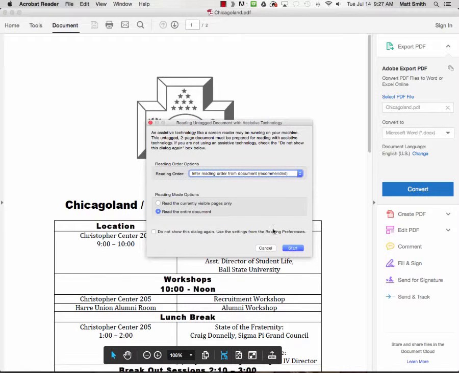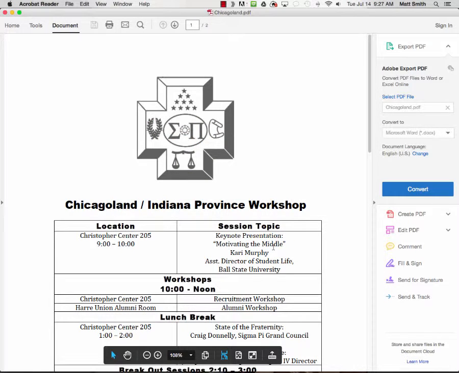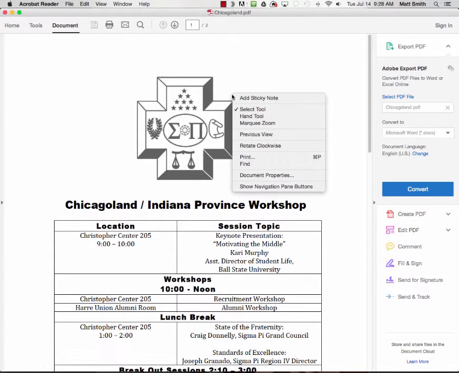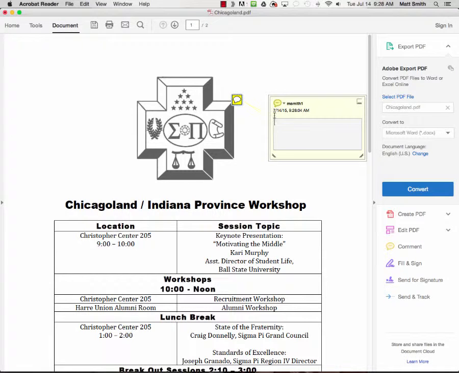This illustration is in the DC on my Mac Mini, but the same mouse clicks are going to apply to the Adobe XI or 11 versions. First thing you can do is put a sticky note. It's a very easy way to set a comment to just provide some feedback. Right-click on the document where you want that sticky note to appear, and then add sticky note.